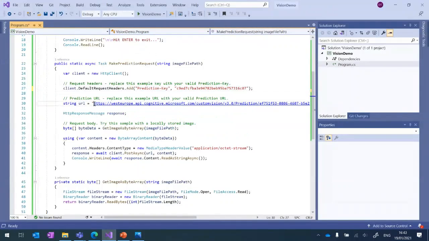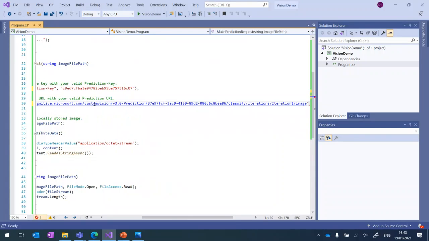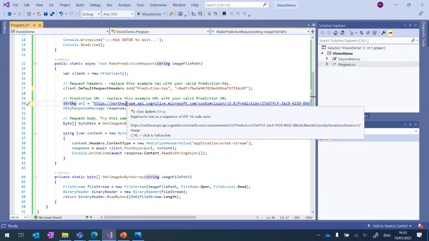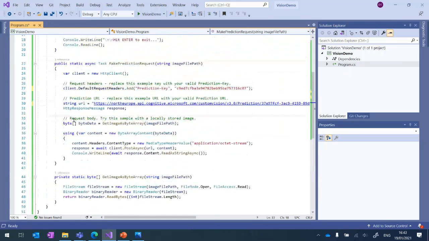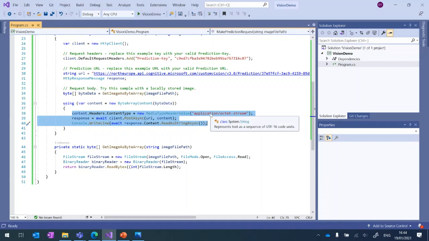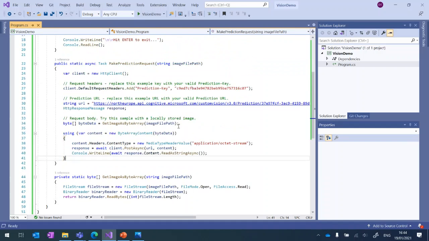So over here under the URL, I just pasted the URL over here for the API. And now my application is ready with my information. So the two main things in the API is the API URL or the endpoint and the key to connect to this endpoint. And over here, these are just some additions to the request, just like the headers, what's the type of the header, and it's going to send the request.